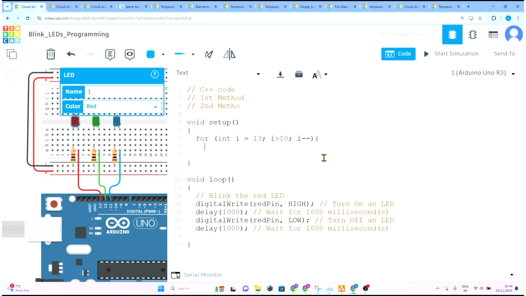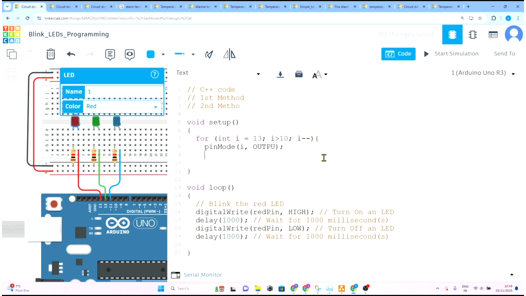Okay, we want to set each digital pin. So pin mode i, output. Very good. Now I'm going to do the same thing with this.